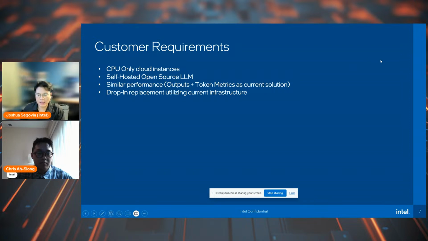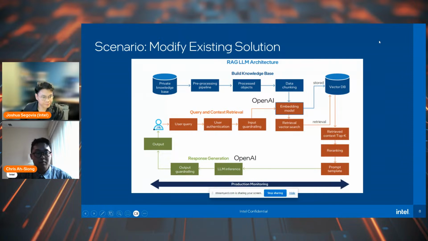And so going to the next slide, their current solution, we pinpointed two key areas where we were going to make some change. So in terms of the embedding model, it was currently OpenAI. We could stand up an OPEA text embedding inference endpoint that could replace that embedding model. Second was the final inference call. So the solution is a RAG-based implementation. And so that contextualized prompt that they built using their prompt templates, that prompt was fed to OpenAI GPT-4 model.